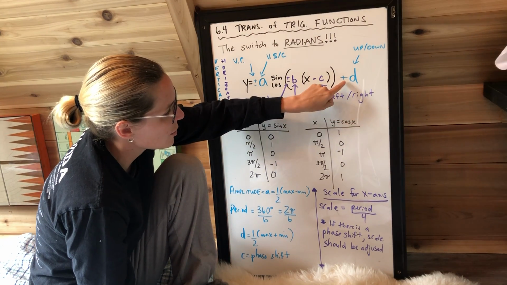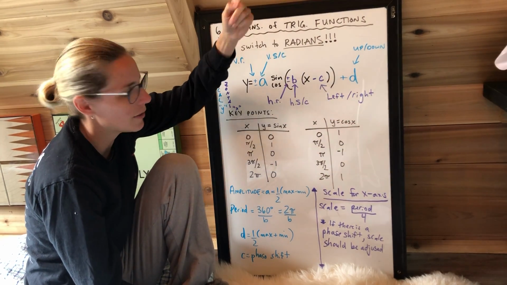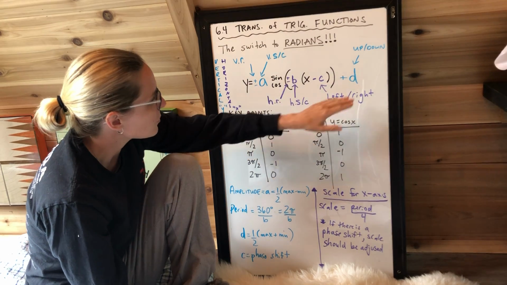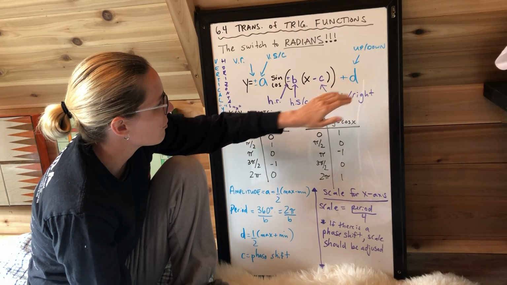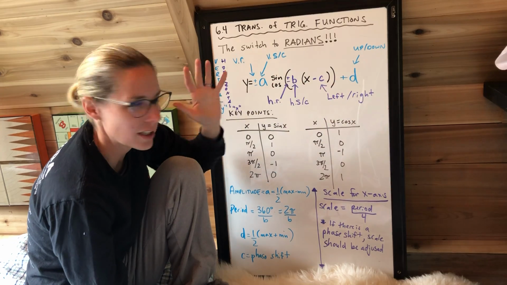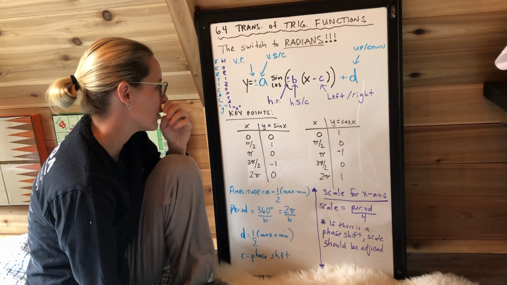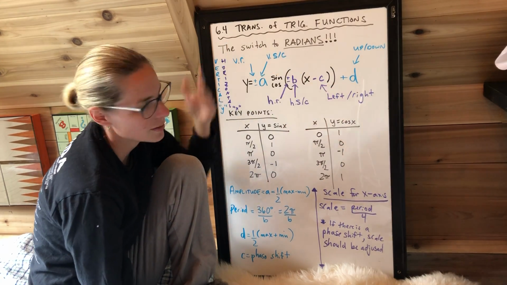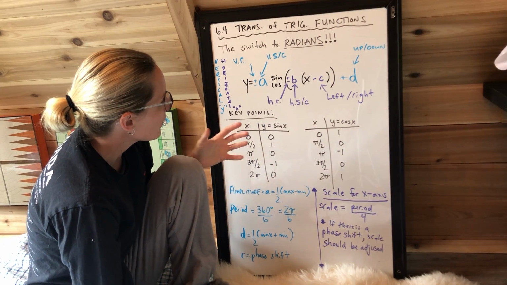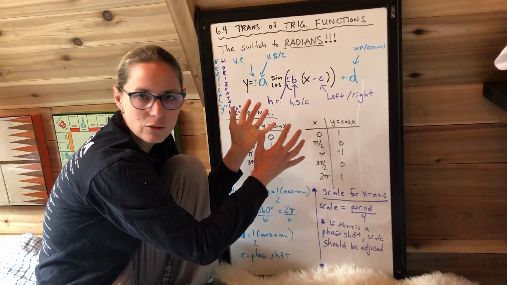Everything vertical makes sense. So if it's a positive, it's going to go up. If it's a negative, it's going to go down. The note may use different values here, h and k. I like using c and d, so I'm going to use those ones just so I know a, b, c, d. It doesn't really matter. It's just a variable. Now inside the function, things get a little funnier.